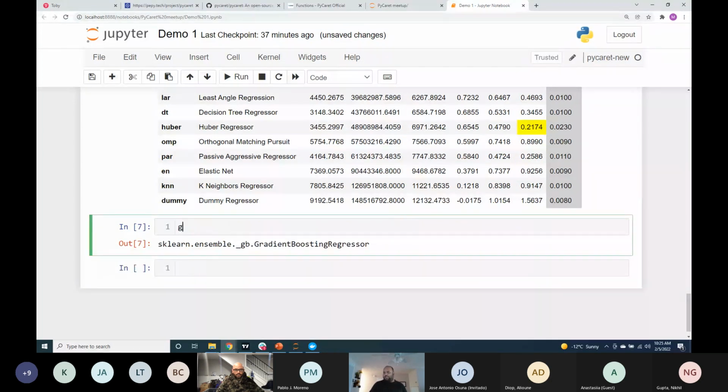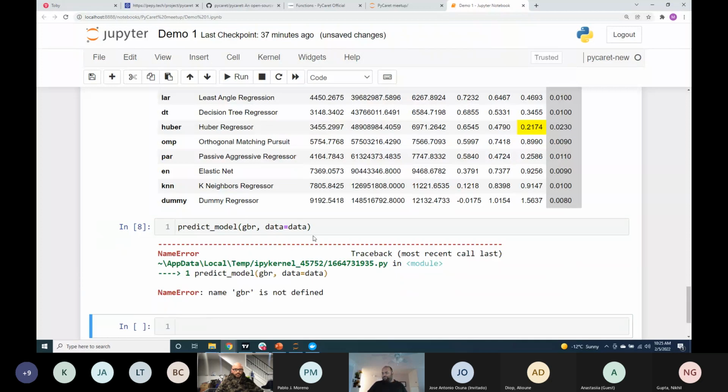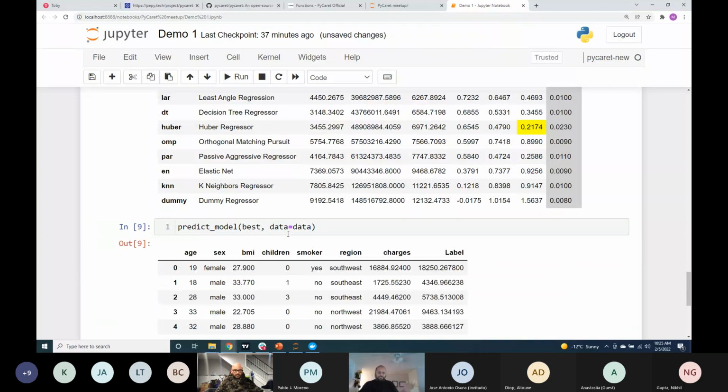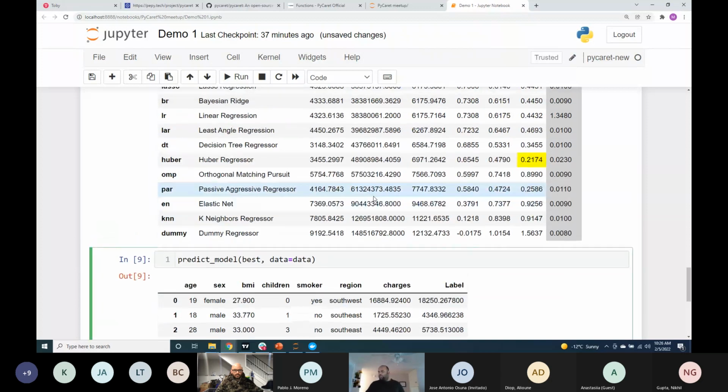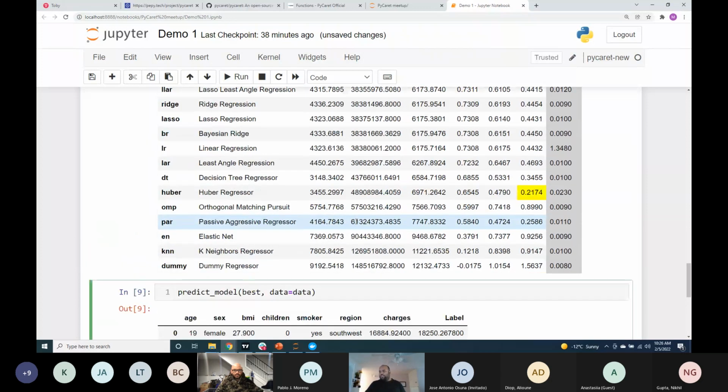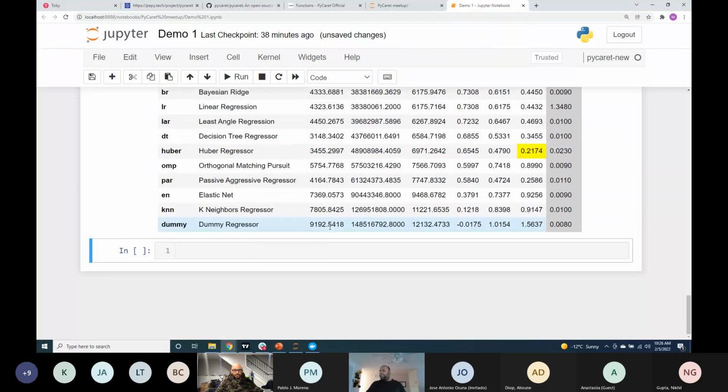So at this point, you can just use your gradient boosting regressor, do the scoring, and there's your prediction. At this point, you can just call it a day, take your model and go home. We are not going to do that.